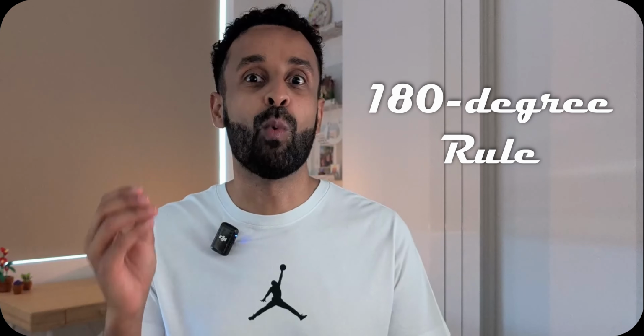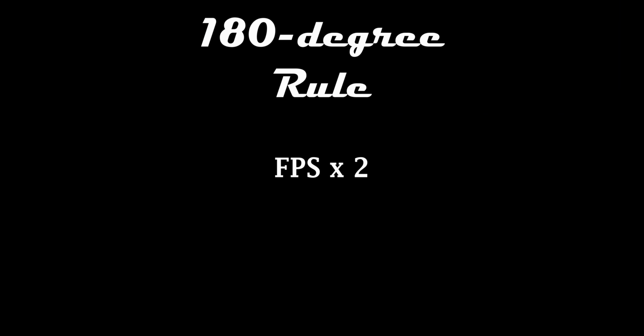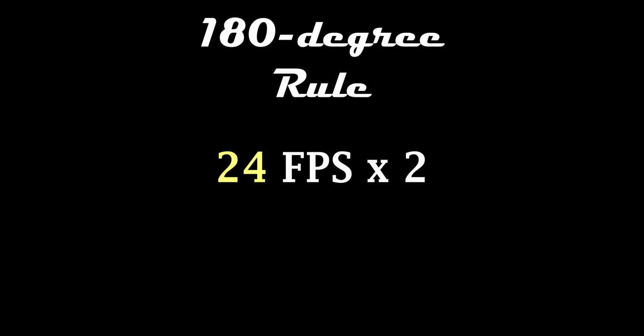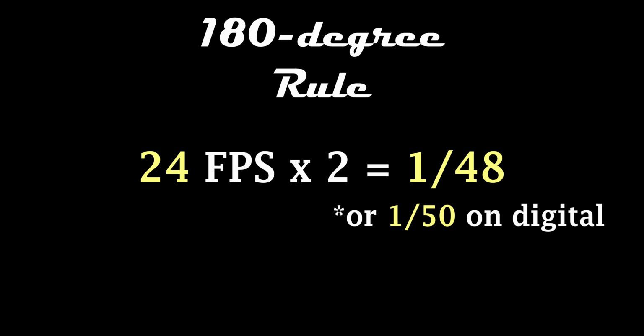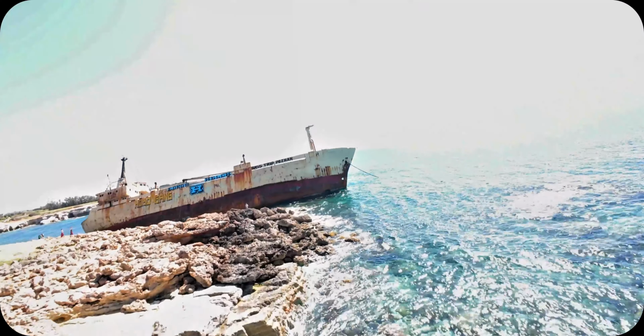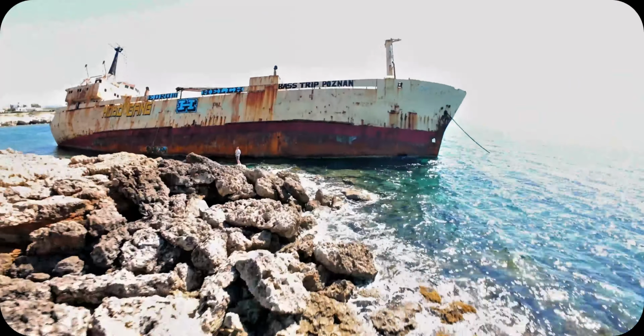In video, there is a golden rule called the 180-degree rule. So if you're shooting at 24 frames per second, your shutter speed needs to be 1/50th of a second. On a bright sunny day, 1/50th is way too slow. Your image would be completely white at that point. To fix this, you'd usually have to close the lens by closing the aperture. However, then you'll lose out on the blurry background.